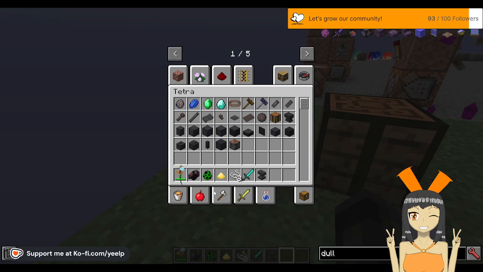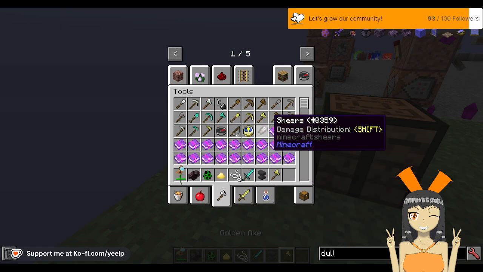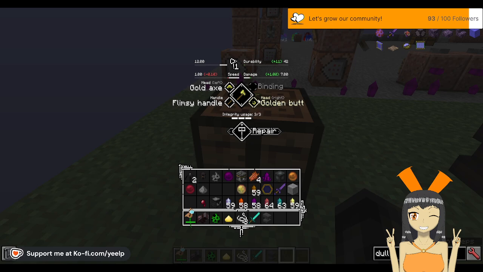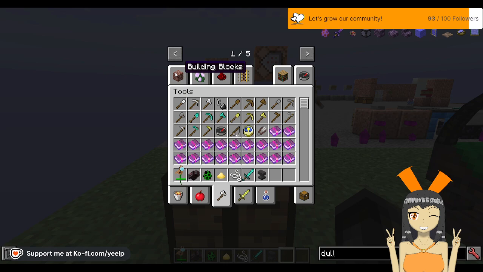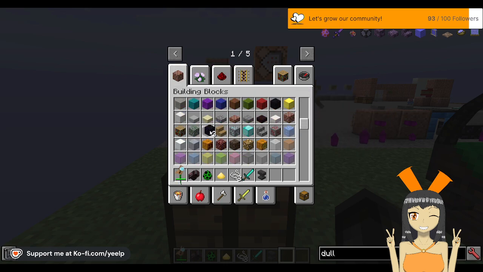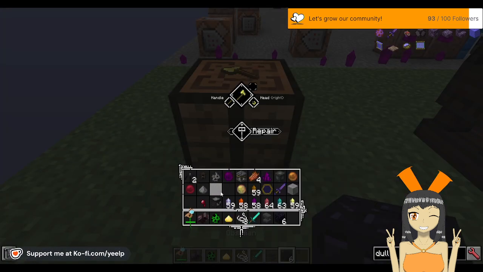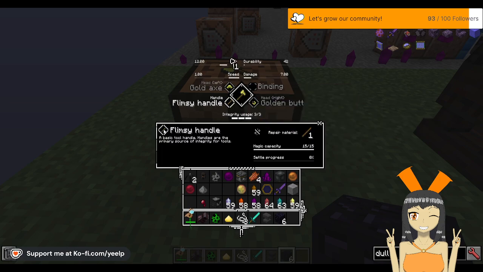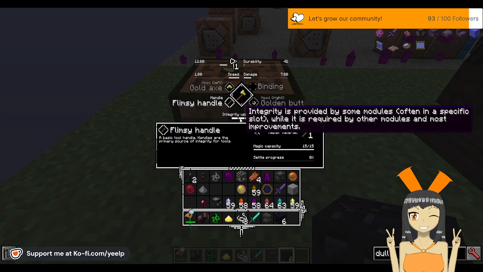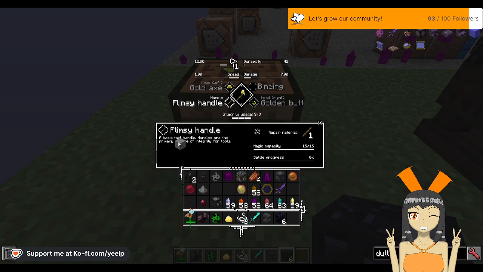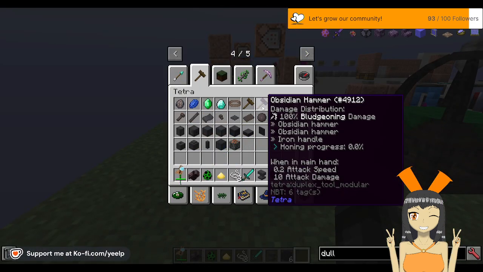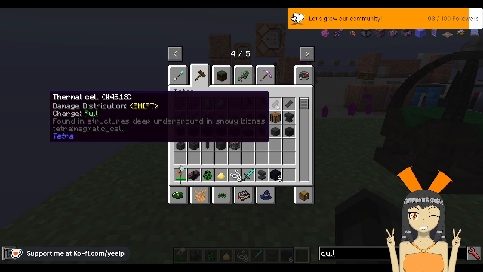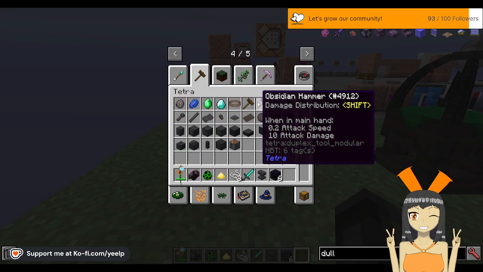Now let's grab ourselves, if I'm not mistaken, I remember how this works. Right, so this goes in here, right? And it has a thing. And so what I want to do is I need to grab a piece of obsidian, or maybe a couple pieces of obsidian. I think I need other stuff. I don't know.